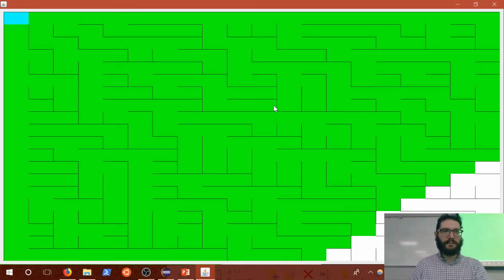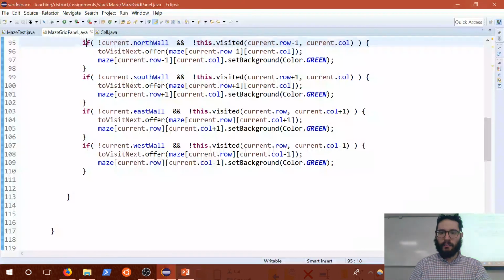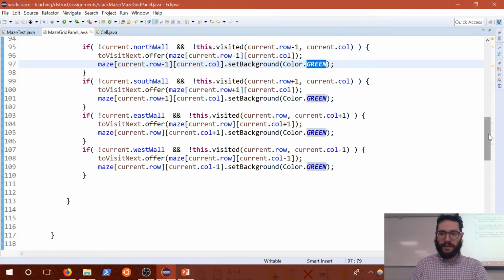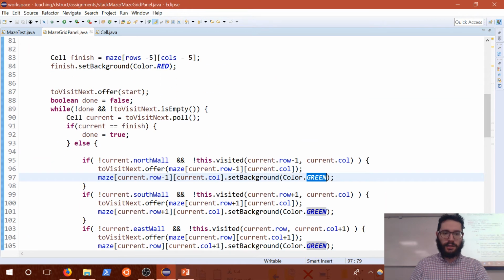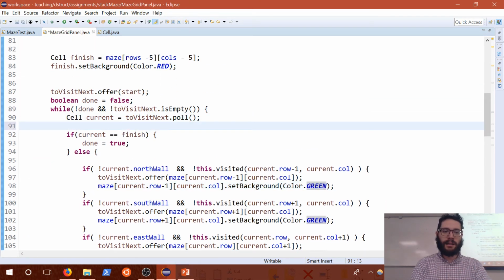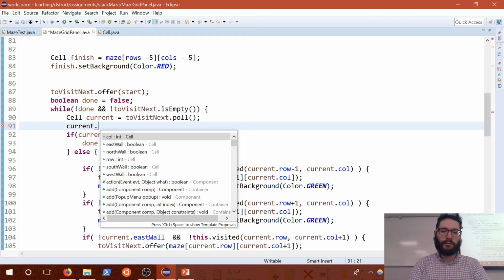It works. We get from our start, and then we hit our end right over here. And now let's go ahead and change this up slightly, just to make it clear, because basically green is everything we've visited. Now, we're going to change anything that we've already been to blue, right? Anything that we're done with, that's currently out of the queue, to blue.